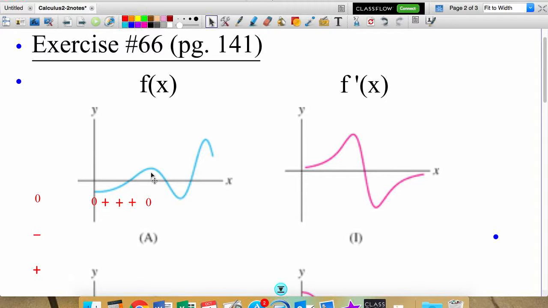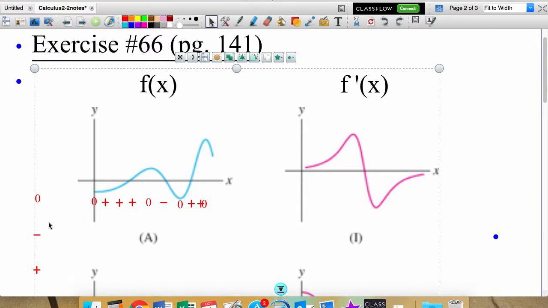After that peak, we have a negative slope because the graph starts to go down. So let's go ahead and mark that as negatives. And then we are negative all the way until we reach the value right here, which again would have a slope of 0. After that, we again have a positive. Sorry, I'm having issues grabbing these plus signs. And then our peak here is again another 0, and then down we have another negative.